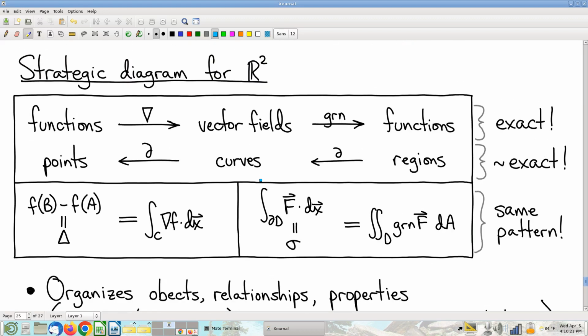So, I want to show you what I think is a really nice conceptual tool. This is not in the book. You don't have to use this, but I think that this is really, really helpful to keep track of things. I'm sure you all have noticed there's a bunch of stuff going on in this material, right?